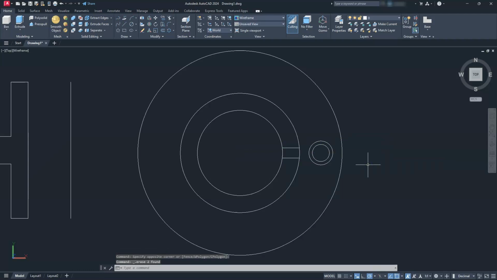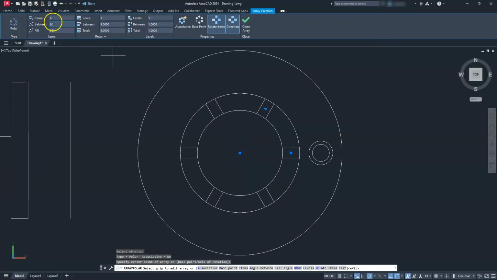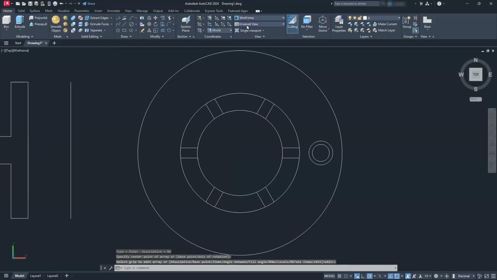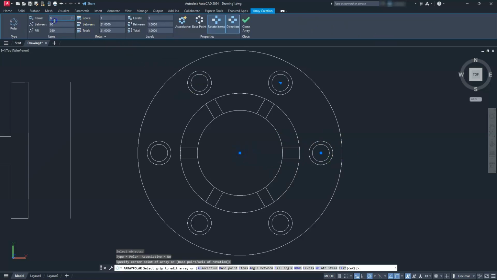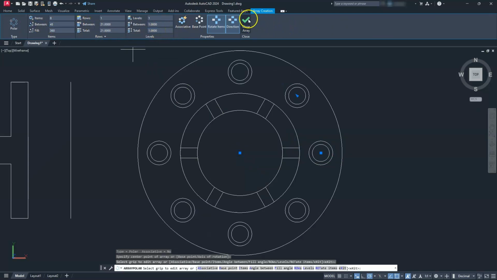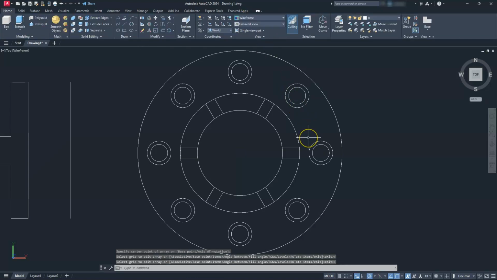And then I'll go ahead and do those 2 arrays, right? So we're going to use an array here. I'm going to select this object here, enter. Go to the center here, place that one. Remember, keep the associativity off. This first one here is going to be 6. Close. Go back to the polar array. And then I'm going to select these circles here, enter. Back at our center that we use for everything on this one. And then this number has to be 8. Alright, once again, verifying that the associativity is turned off. I'm going to go ahead and close the array.